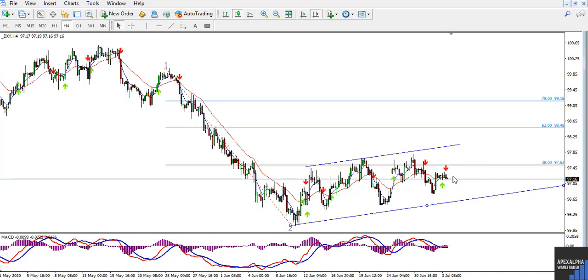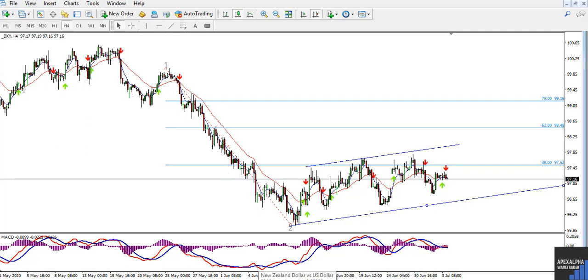Okay, and if you are going to be trading the pairs like the Aussie, the New Zealand, the British pound, all of them paired to the USD and having the USD as their secondary pair, then you are going to be looking for opportunities to go long. Okay, so that's what I believe you should be doing this new week we are going into in July. So having said that, let's have a quick look at just one of these pairs to see what I'm saying.